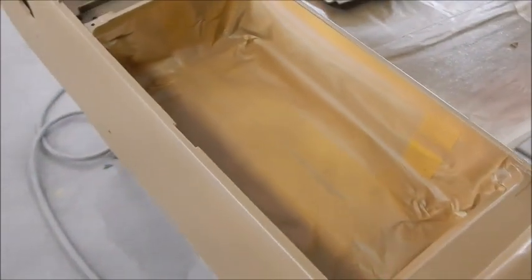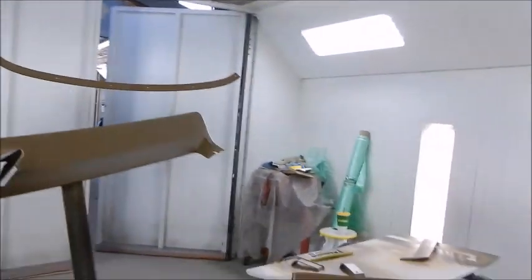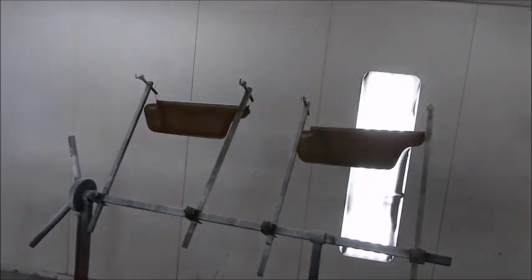Didn't paint down inside the console because I didn't want to have to worry about the keys and things like that chipping the paint. So, all right, all I gotta do now is paint everything else.